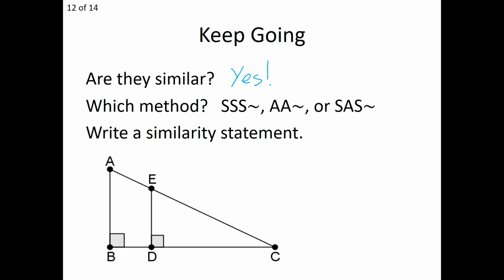But take a look at our two triangles again, ABC and EDC. They both share angle C, which means we have a second pair of angles. I know I have my pair of right angles, and angle C is a reflexive angle. It's shared, which means bingo, we've got angle-angle similarity right off the bat. These two triangles are in fact similar by angle-angle, which means I can write out a similarity statement. I don't have to check any sides. So I'm going to say triangle ABC is similar to triangle EDC. So B and D correspond, A and E correspond, and C corresponds with itself.